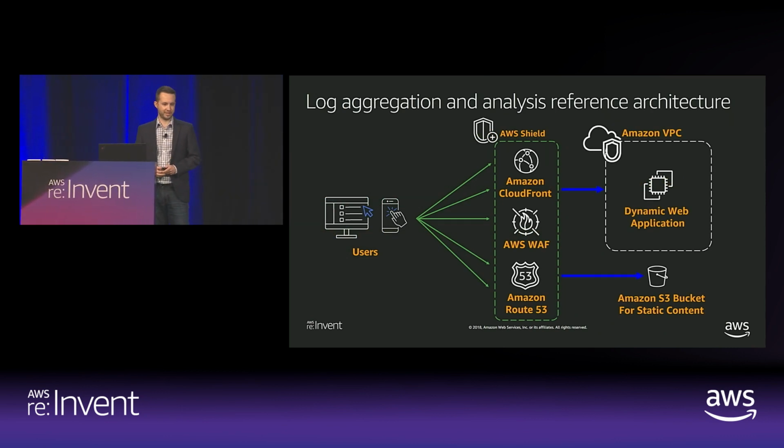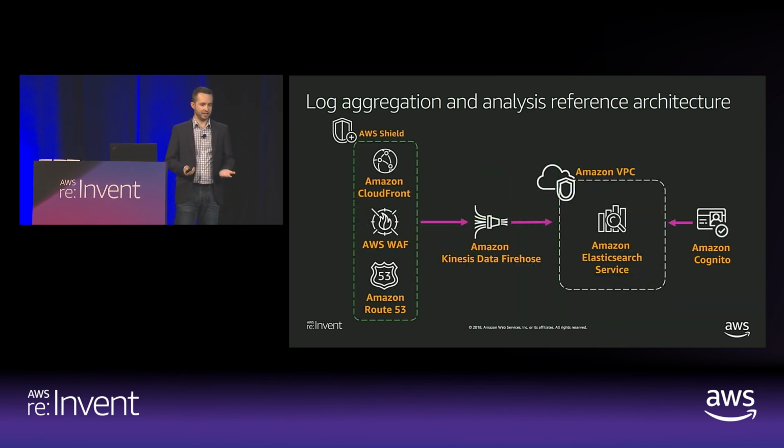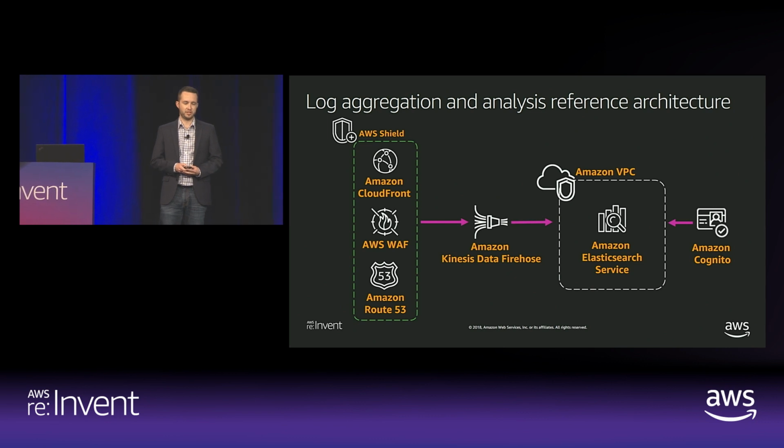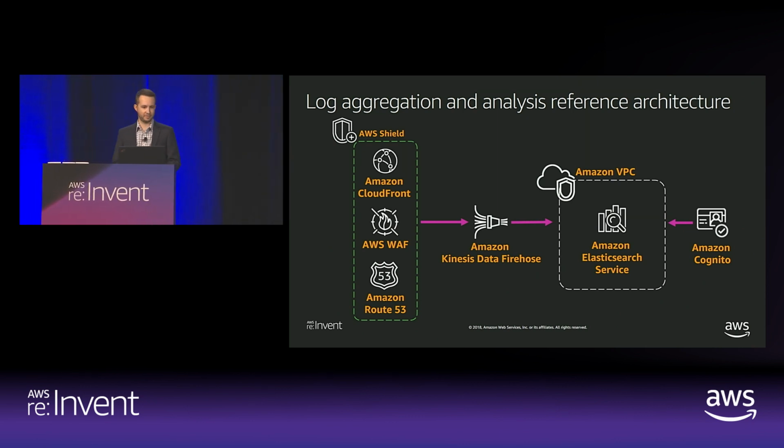I do have another reference architecture. Again, this one should look fairly familiar. It has Amazon CloudFront, Route 53, but we also added in AWS WAF. In the demo, we're going to show you how to use AWS WAF full logging with Amazon Kinesis Data Firehose to send your logs to Elasticsearch and then analyze those logs using Kibana dashboards. In this demo, I'm actually going to work right to left. I'm going to show you the Elasticsearch component, the Cognito component, and then start talking about how the logs get integrated and analyzed.